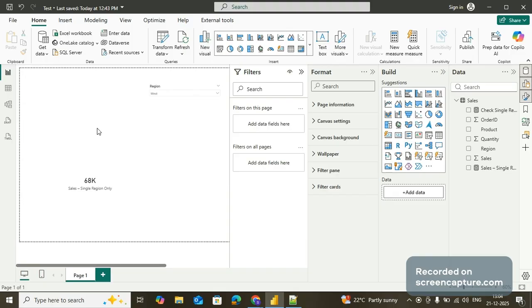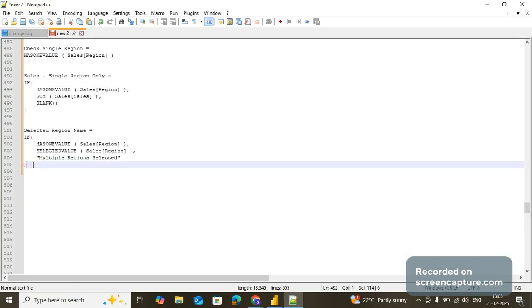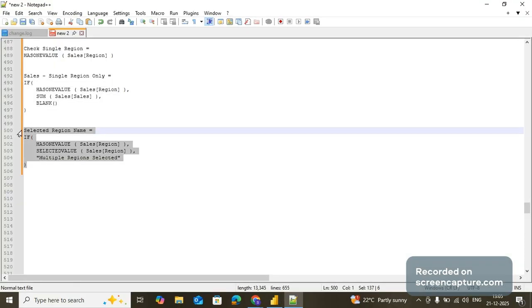Now the second real world scenario: dynamic text and title example. HASONEVALUE is also very useful for dynamic titles and text. Let me create another measure, a text measure. I will copy it.